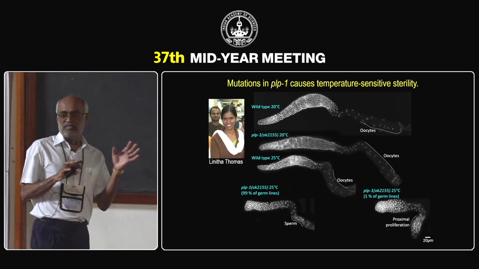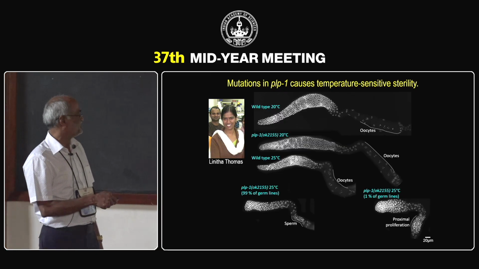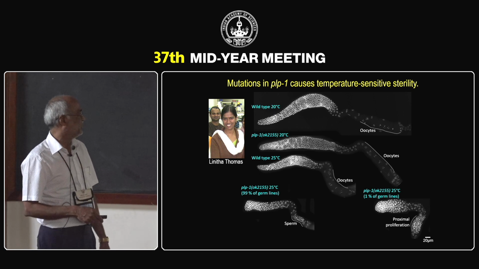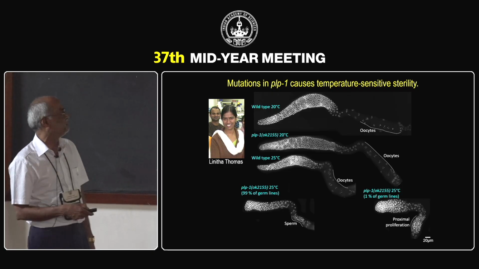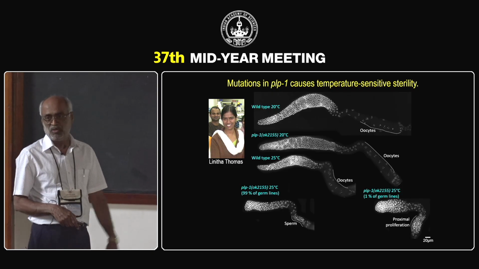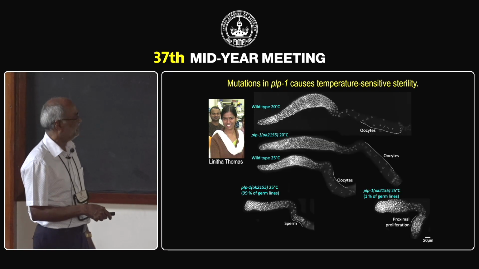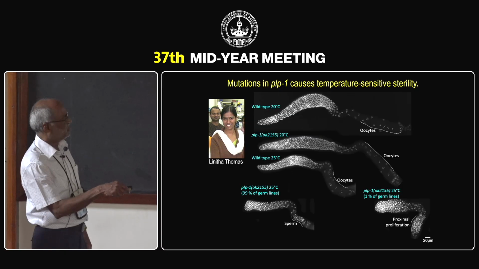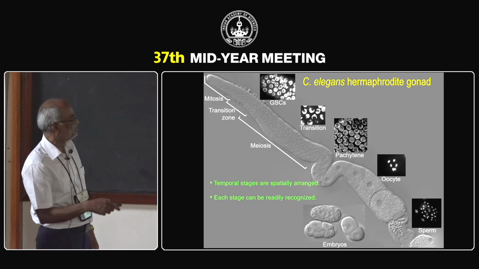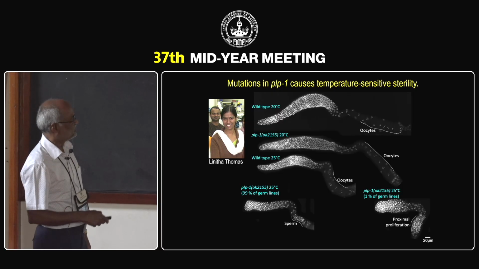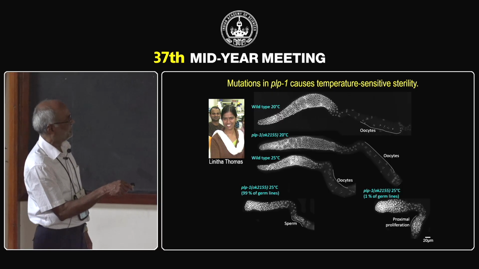Okay, so in a genetic screen, a former graduate student, Lenita Thomas, discovered an interesting phenotype for a mutant in a gene that's called PLP-1. I'll explain what it is in the next slide. Here the focus is on the mutant phenotype. So this is the gonad, the same structure as this, stained to visualize the chromatin of the germ cells. So each one is a nucleus here, what you see here.